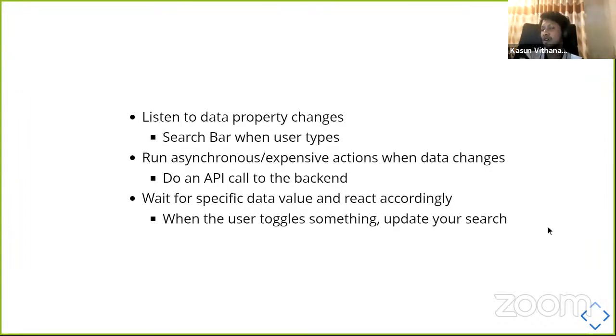If you are familiar with search engines like Google, or for example Amazon, you can filter things out by stars or other things. So you need to wait for a specific data value change, and maybe run the computation again and react again. So watchers are the way to go.